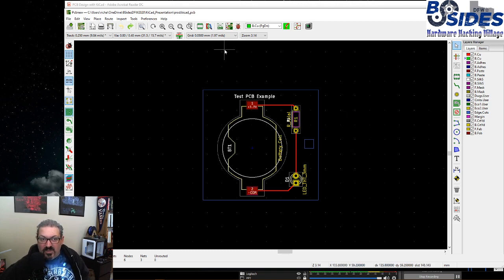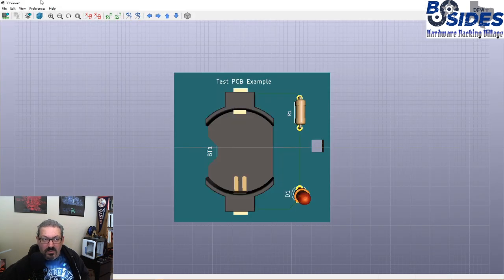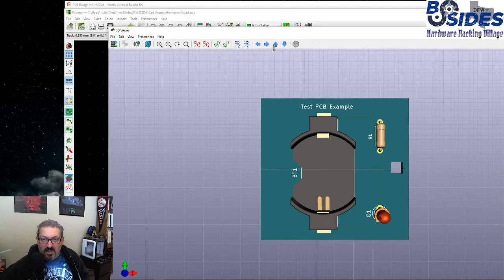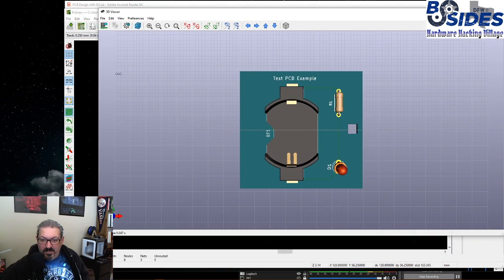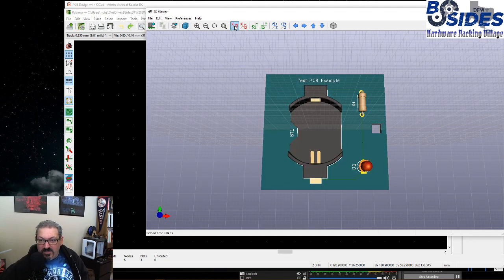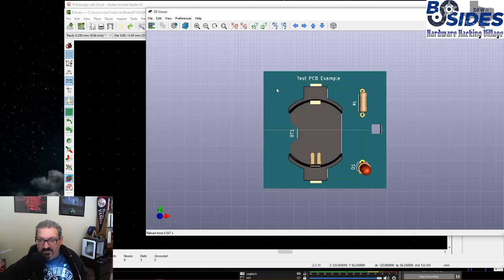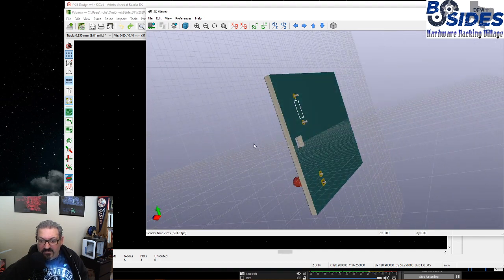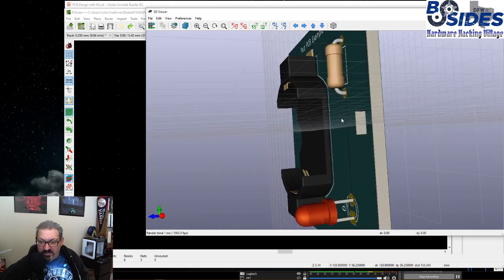So let's now look at what that 3D viewer looks like. If I go to View, 3D Viewer, once again make it a little smaller because I don't want my face to block it. So we can see our PCB view, it starts in a top-down format. Now I can use these tools here to modify the view, or I can just click and drag and I can view what it looks like on the front of the board, on the back of the board, all the components. I can zoom in and zoom out.